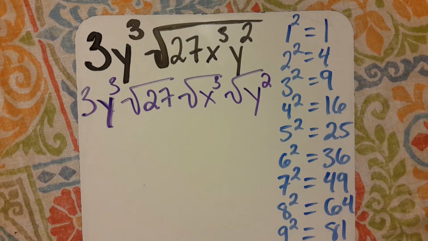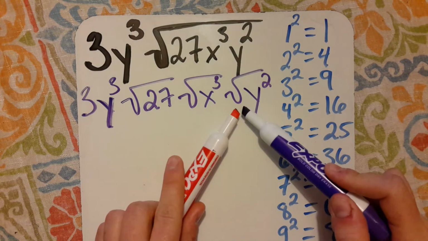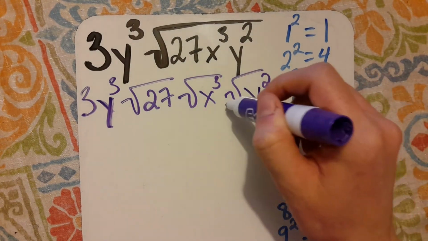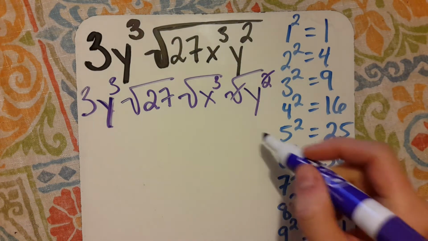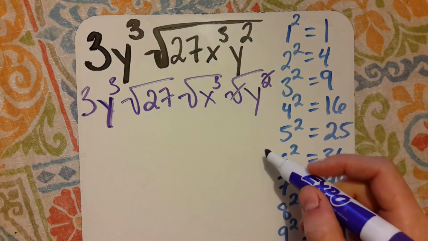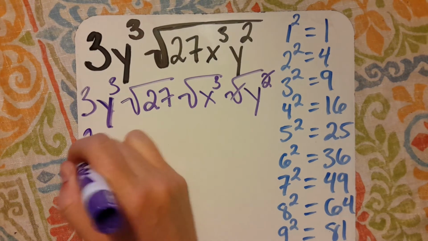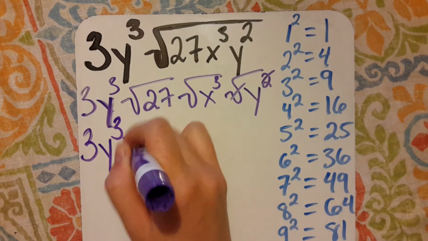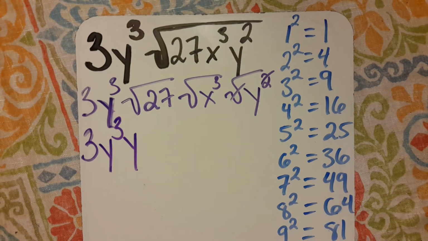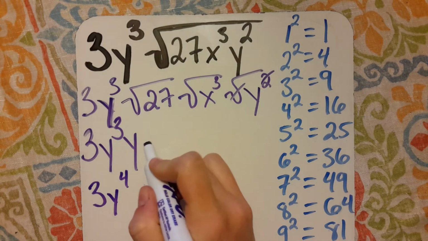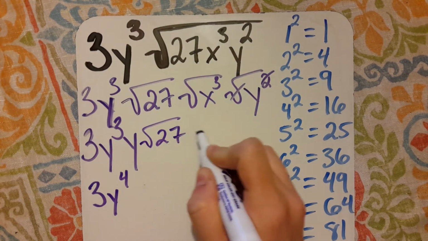That's helpful because now it's easy for me to see how I have the square root of a number squared. Your square root and your square cancel. So now this y is on the outside, so it gets to come over here with this y, which eventually we'll remember we can combine, and that's just going to be 3y to the 4th. So I fill in where I was up here.